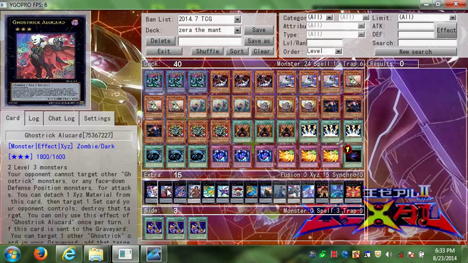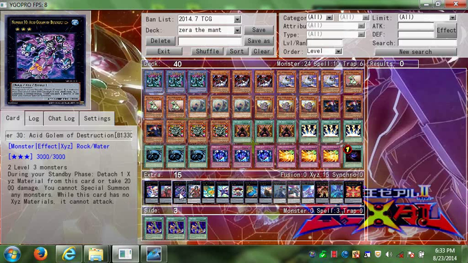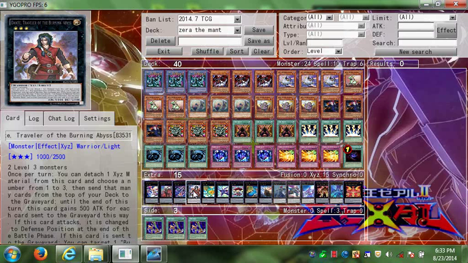And of course, it's just a 3,000 beater. Dante can still apply his effect. Detach, send up to 3 cards from the top of your deck to the graveyard, because that's technically a cost, so it won't be negated by skill drain, breakthrough skill, skill elevator, stuff like that. So you get your mills off, which makes them really awesome.